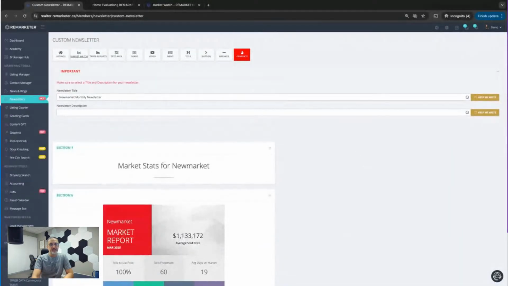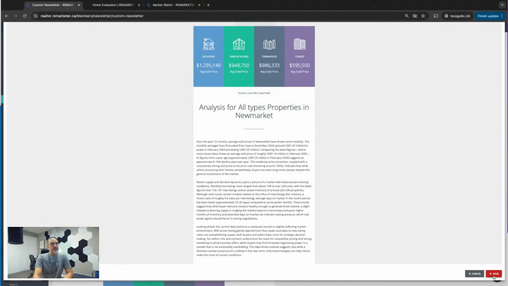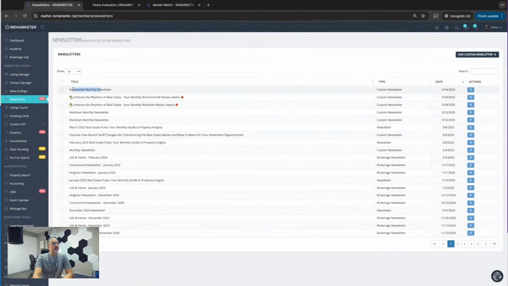How's that? Finally, generate and save. So now I have another newsletter built together with a sophisticated market analysis report. But remember, always read through whatever the AI is generating for you. However, these are usually quite accurate, and you're able to create content like no one around you can.